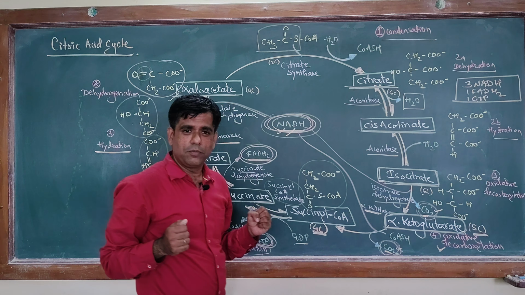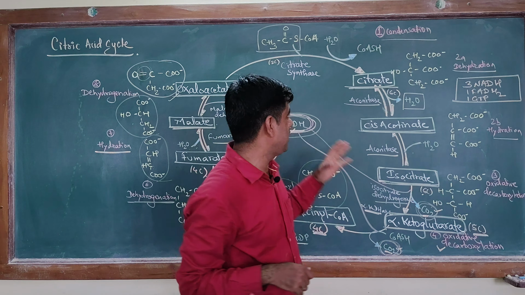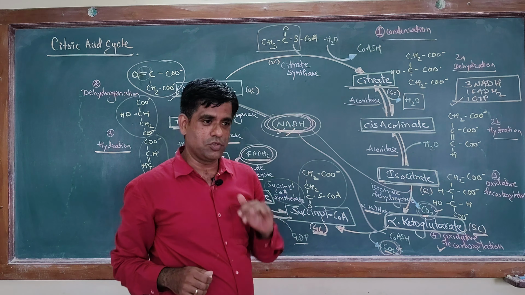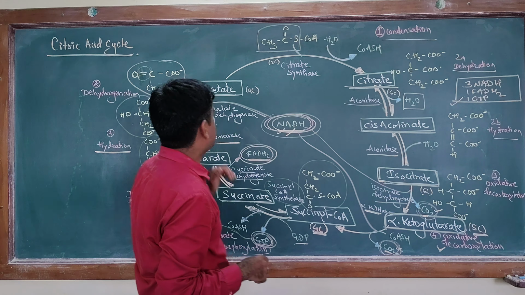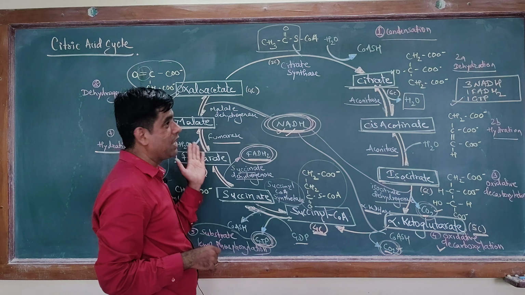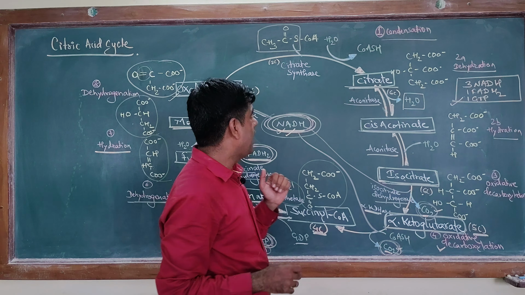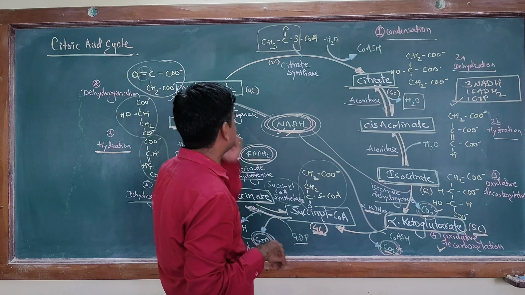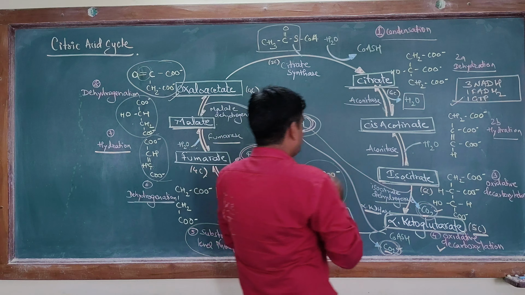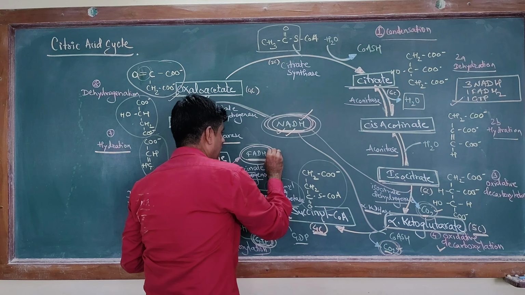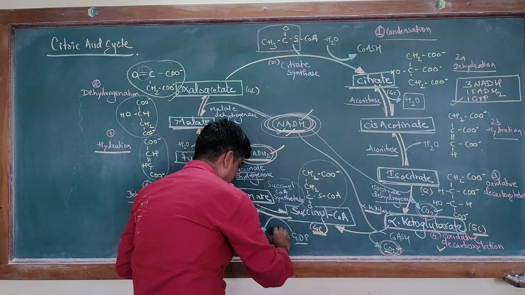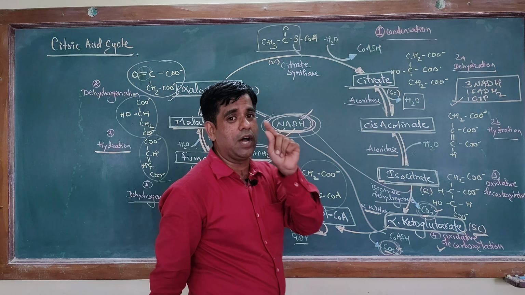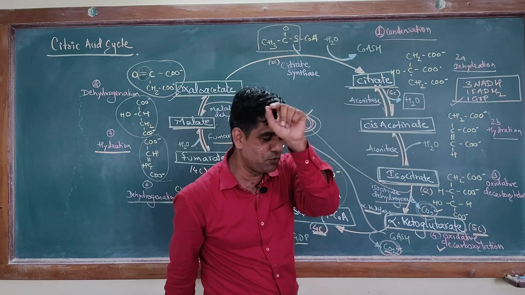Just let me know what will happen to these products which are formed when you start with 1 molecule of glucose. To give you a primary hint, you start with 1 molecule of glucose, you end up with 2 molecules of pyruvate, and these 2 molecules of pyruvate will be converted to 2 molecules of acetyl-CoA. So just tell me how many molecules of NADH, FADH2 and GTP will be formed if this citric acid cycle is operating to oxidize 1 molecule of glucose. This is what you have to tell me.